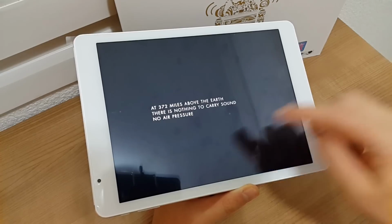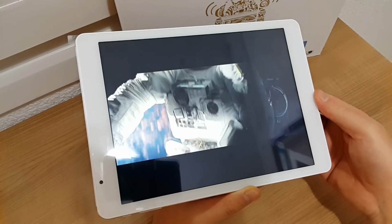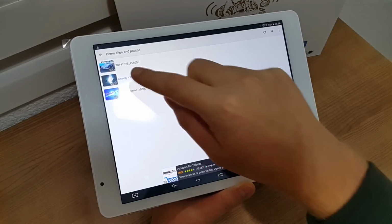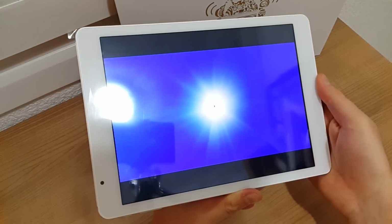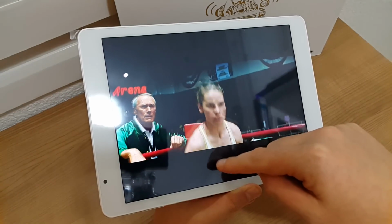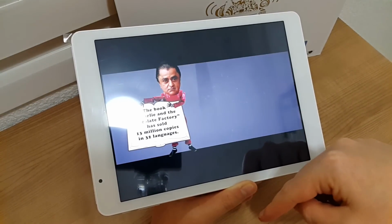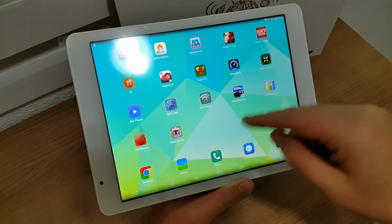Lost focus, there we go. So 2K video does work. This is a 1080p HD DVD clip. It's quite old, it's showing its age a little bit. So that's working. Everything else seems quite fine.